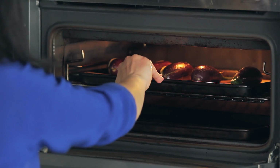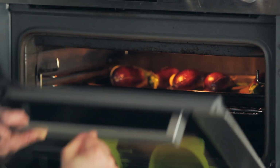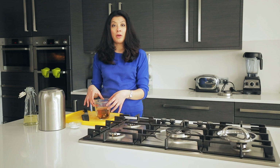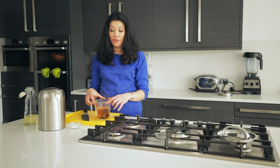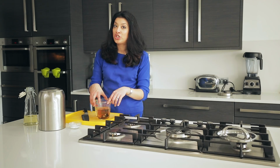This oven's at about 200 degrees centigrade and it's been preheating, so it's nice and hot. In the meantime, while the aubergines are cooking, I've got about a ping pong size bowl of tamarind and I've got that soaking in about half a pint of freshly boiled water.